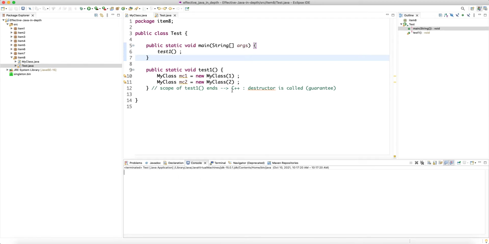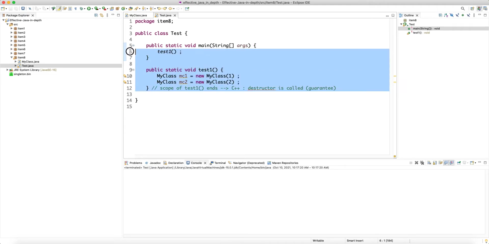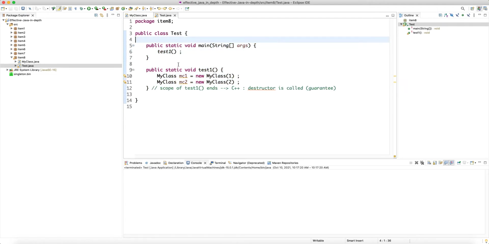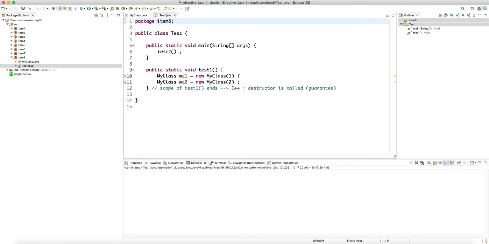Nothing happened. Nothing was printed. It means that the finalize method was not called. Why? Because this was a very simple application, and when we ran it, the JVM started with some initial memory from the operating system. Then the JVM saw that we're creating these two objects, which are just like 8 bytes, so they don't need much memory. And when it hits the end of main, the JVM decided there was no point in calling the GC and doing any memory cleanup, because we have enough memory to continue, and the program is terminating. So what's the point of running GC, right?